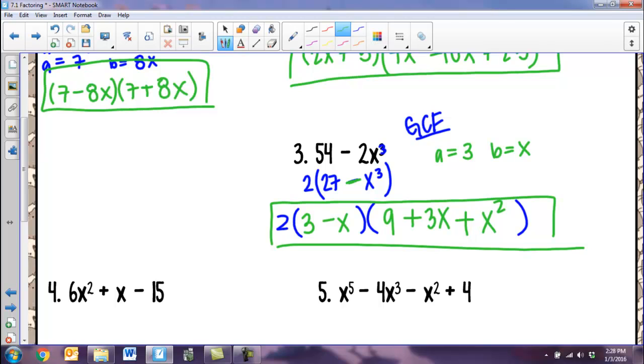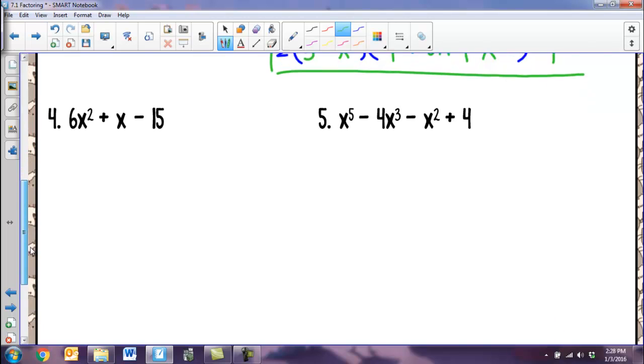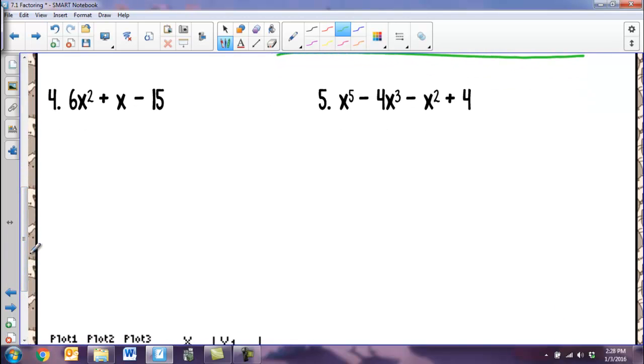Okay, so last but not least, we have our favorite type of grouping or factoring, I guess, which is the trinomial that has an a that's not 1. Okay, so when I look in here, I can't find a GCF. And so I think, okay, well, since I have 3 terms, what I've got to do is split the middle term. And that's the purpose of this x.